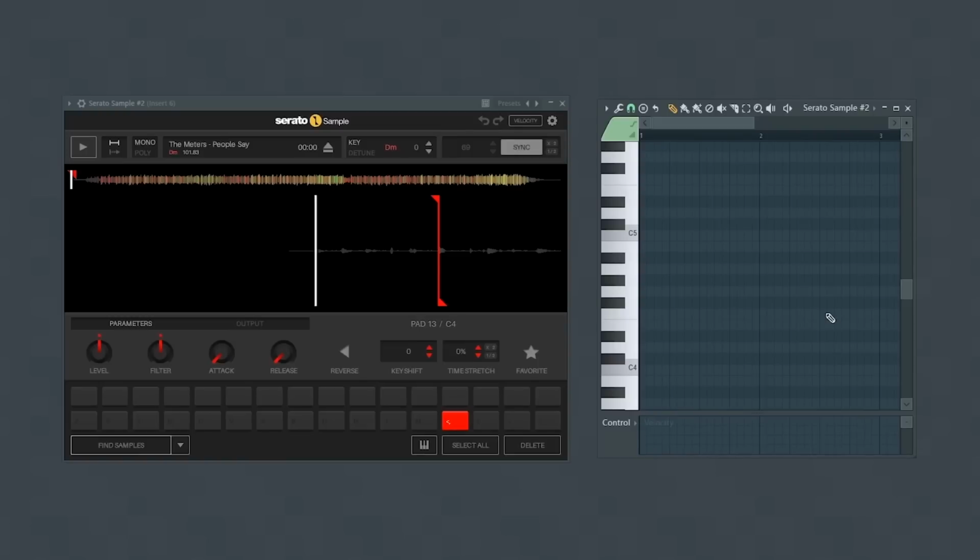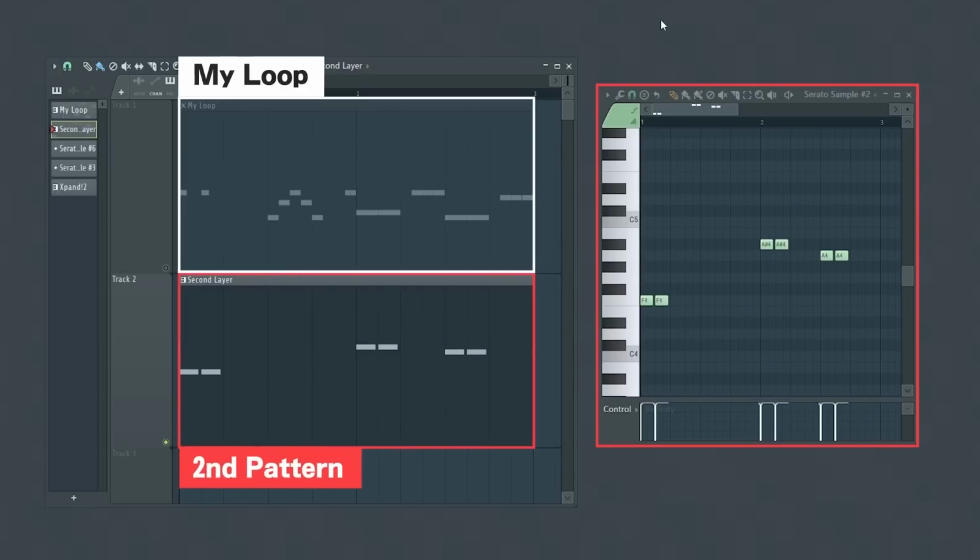And that's because Timbaland layered yet another chop from the same sample and created an even more complex pattern with it. So here's the second piece of the puzzle, the second chop that Timbaland uses. And again, he uses the same repitching technique to map this across the keyboard. Then he creates a second pattern using the sound that sits on top of the first one that we just built.